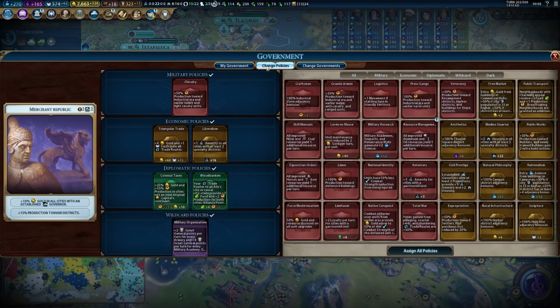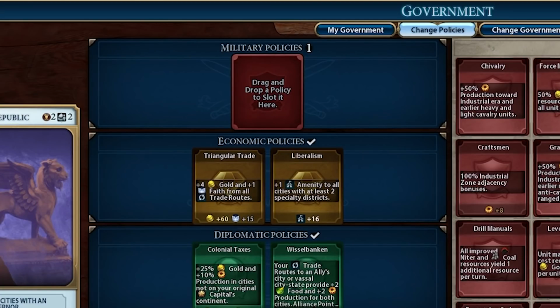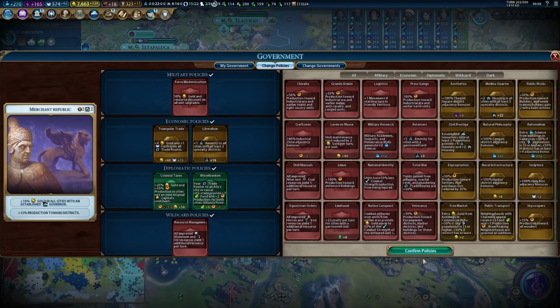There's 2 cards that I want to plug in. The most important one is I need to get rid of chivalry. I need to get rid of military organization. I need to plug in forced modernization so I can upgrade my units cheaply. And I need to plug in resource management so I don't run out of oil. Now, I could run an oil deficit for quite a long time, so I don't need resource management right now.